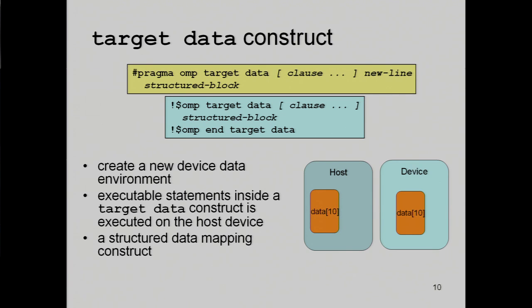on the target device. This target data region is being executed by the host device, and all the executable statements inside the target data region are executed by the host. This is a point that I need to mention. If you have some data on the host and you want to make this data available on the device, by itself the device won't have an idea that you have data in here. So you need to have some construct here. The target data construct serves that purpose. I will show you why this is very useful and necessary, with some examples.